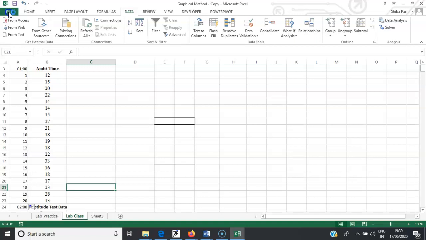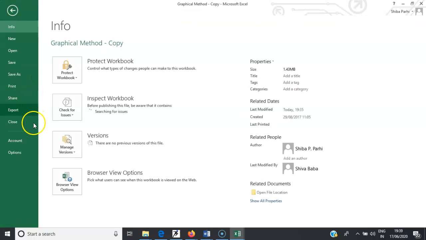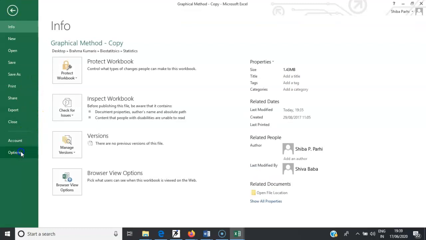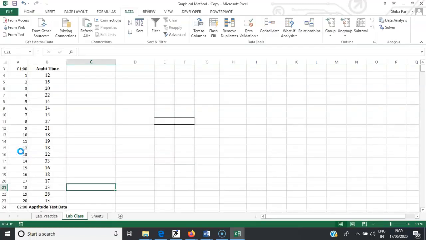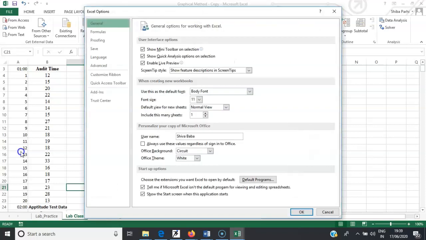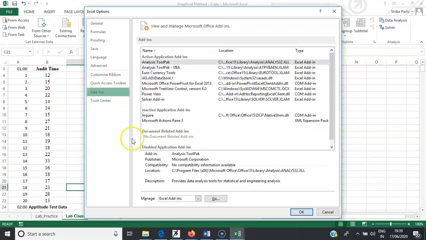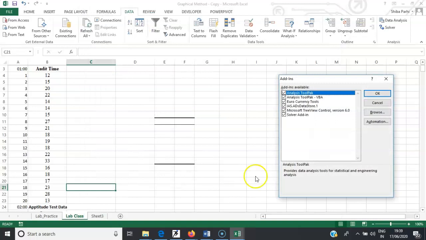So go to File. Once you go to File, can you see there are options? Click on Options, then click on Add-ins. Once you click on Add-ins, click on Go. Once you click on Go, click on Analysis ToolPak.